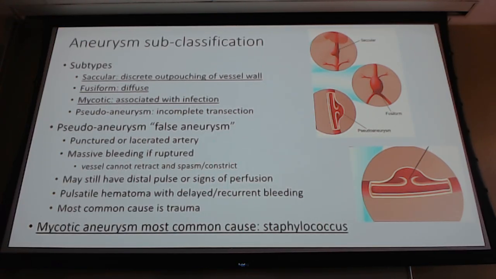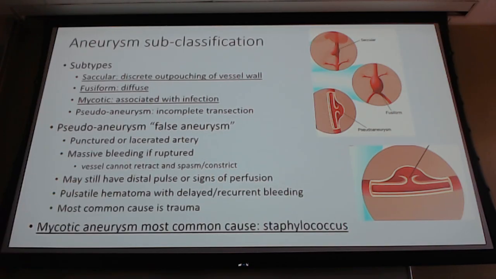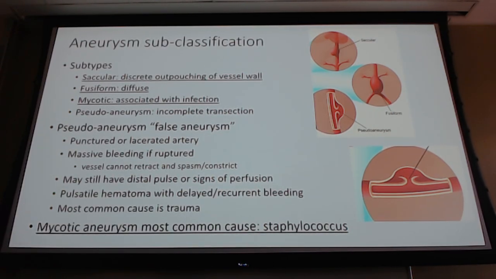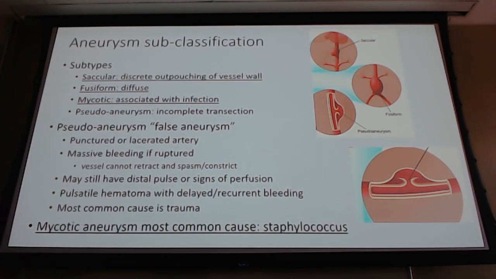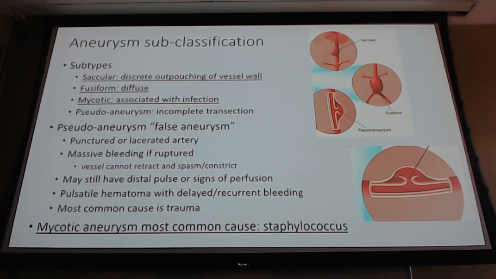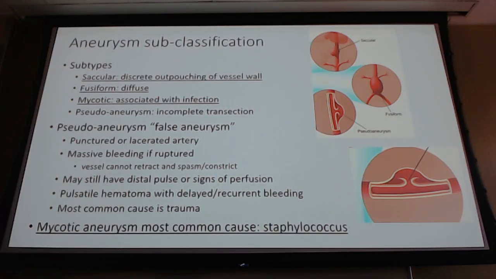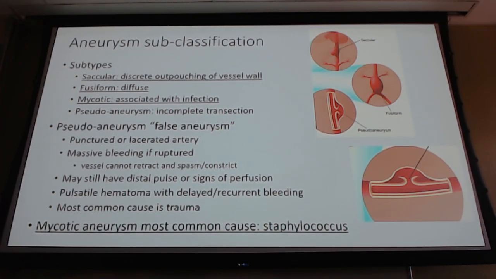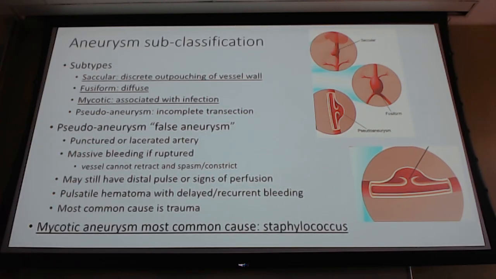And then we get into pseudoaneurysms, which are an incomplete transection. It's a false aneurysm. This is something that has an actual layer disruption. Most likely it's the tunica intima, the innermost layer. It separates, leading to this aneurysm. It can happen if we puncture it, if we lacerate it. When we are doing IVs and or central lines, if we don't go all the way through all three layers, we can actually cause a pseudoaneurysm, a pseudodissection.